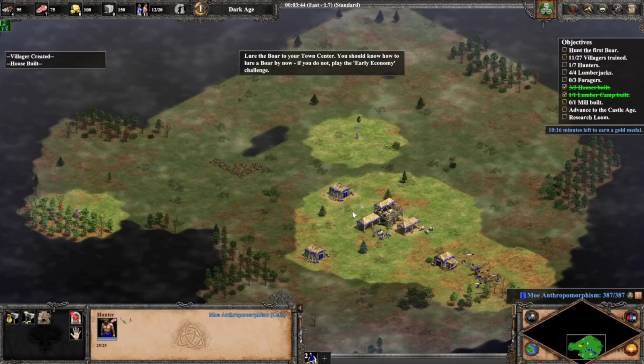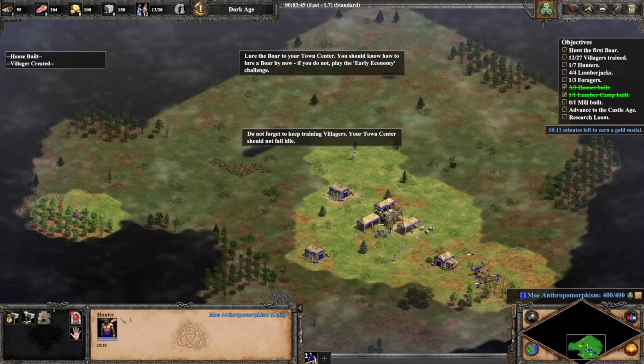And then as soon as he's got the order to move, I shift click to path him over to this side of the house, because what I want him to do is walk under the town center with the boar chasing him, so that when the boar goes down, it goes down under the town center in the same area that those sheep were going down in. So watch. Do not forget to keep training villagers.